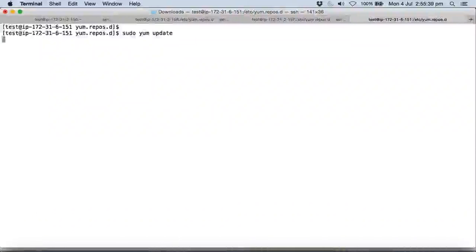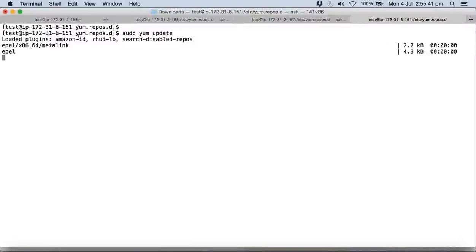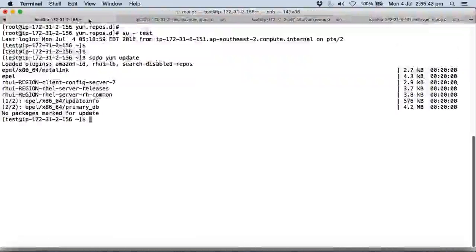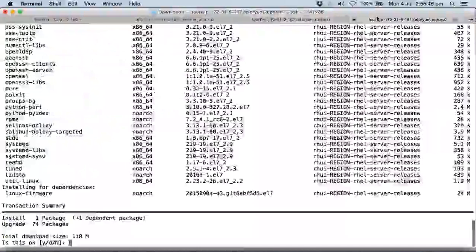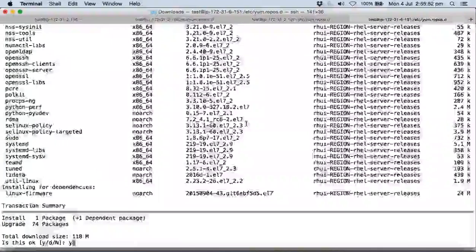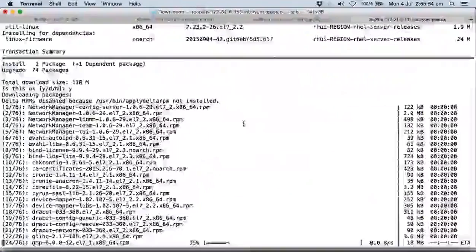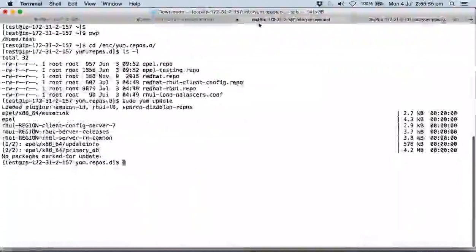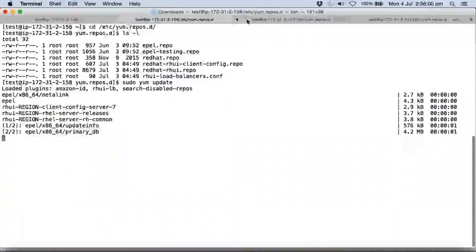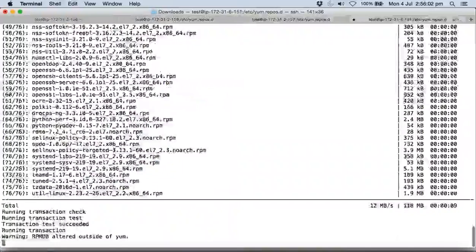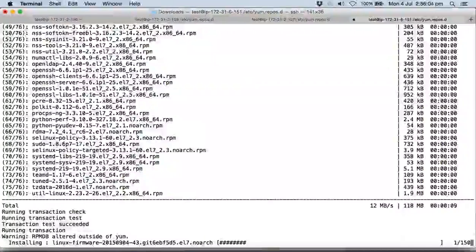Each and every machine, including master, node 1, node 2, and node 3, as I discussed in the previous classes. So it's going to update everything, and it's going to tell if there are packages marked to update. You can see in this machine there are 118 packages to be updated in node 3. So I'm going to update everything, and the other machines we are not bothered about as of now, because they have the packages updated till date. This machine is just checking, and it's going to update all the packages before we try to install Ansible.